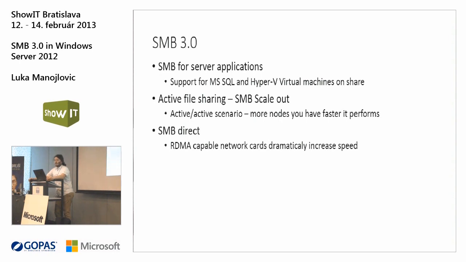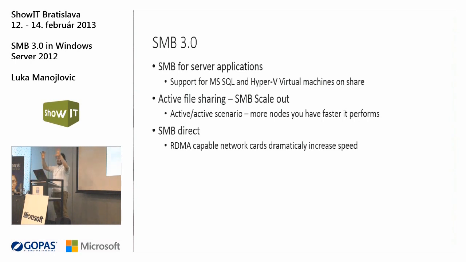Another thing that is coming with failover cluster, which I will also show later in a demo, is active file sharing, SMB scale out. When you are creating a failover cluster for file sharing, you are able to choose a classical file share or a scale out file share. Scale out means that you are putting virtual machines or SQL databases on it. And another thing is important. This is an active scenario. All nodes are providing resources.